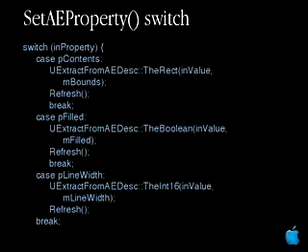So here's a setAEProperty switch. Notice something in here. There's a refresh call. Basically, if your application has a user interface, when a scripter sets properties on an object, you may want to update your visual display. You may want your model to talk to your view to refresh the image. If somebody set the bounds of something, you wanted to redraw it. So you have to call refresh to redraw it.